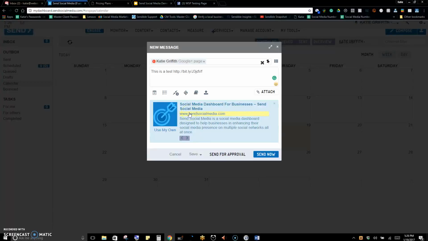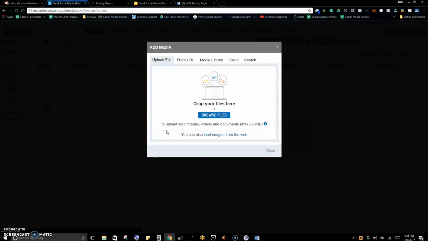Like Facebook, the rating will be all at the bottom and the picture will be at the top. Same with Google. On Twitter, only the text will show up and your picture. You can also pick from different pictures on the website that the URL pulls. So if I would like that one best, you could keep the text and you could use your own picture.